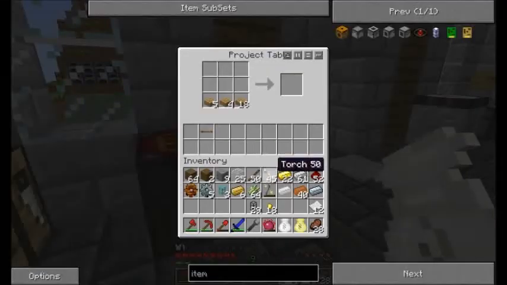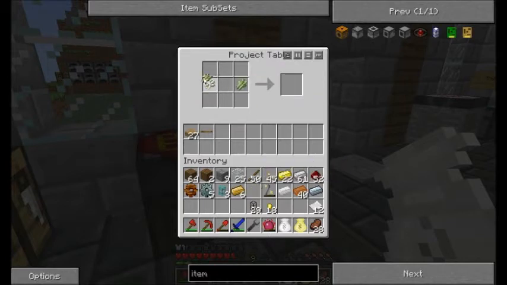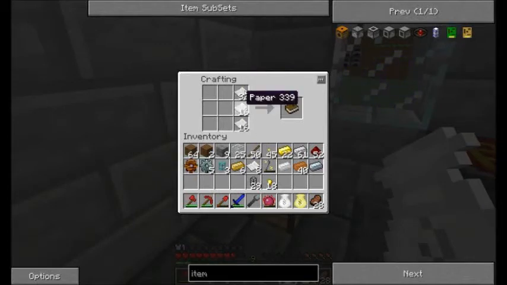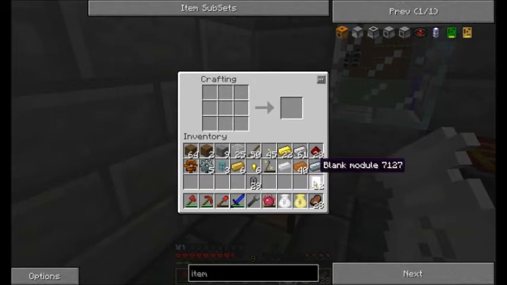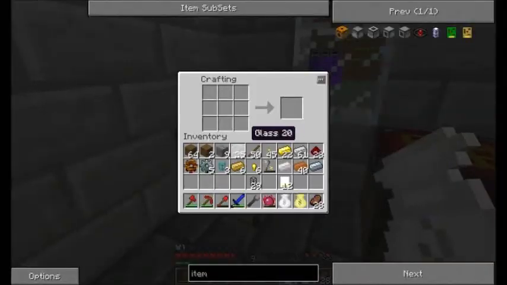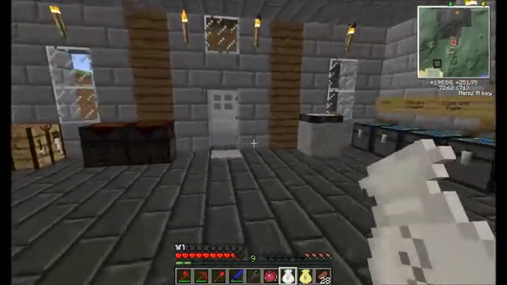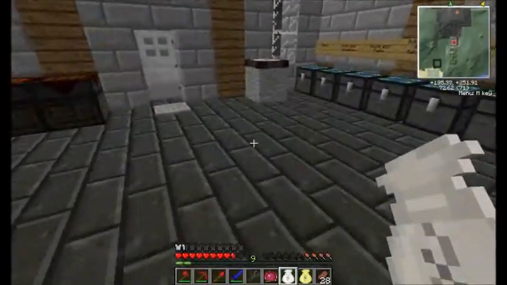Well, never mind. Let's do it like this. Redstone, and yep, we get 8 of them, but we actually need more. 12. There won't be enough. Never mind. Let me show you the procedure, how it's made, and let me get a little bit more organized, and I'll be back.